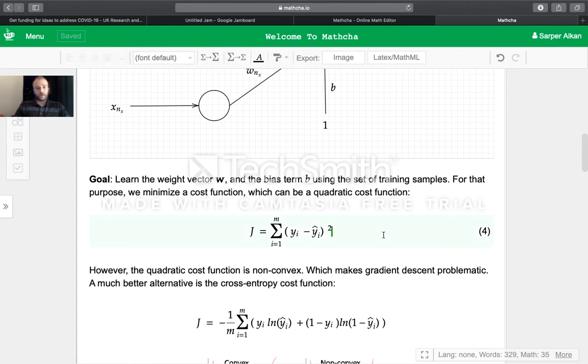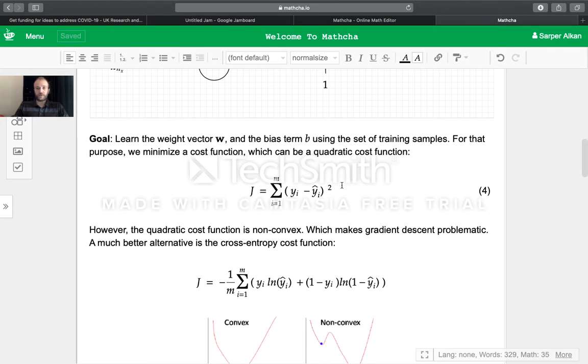Our goal here is to learn the weight vector W and the bias term b using the set of training samples. For that purpose, we minimize the cost function, which can be a quadratic cost function written down like here, where we subtract our estimation from the true class label, take the square of it and add them up.